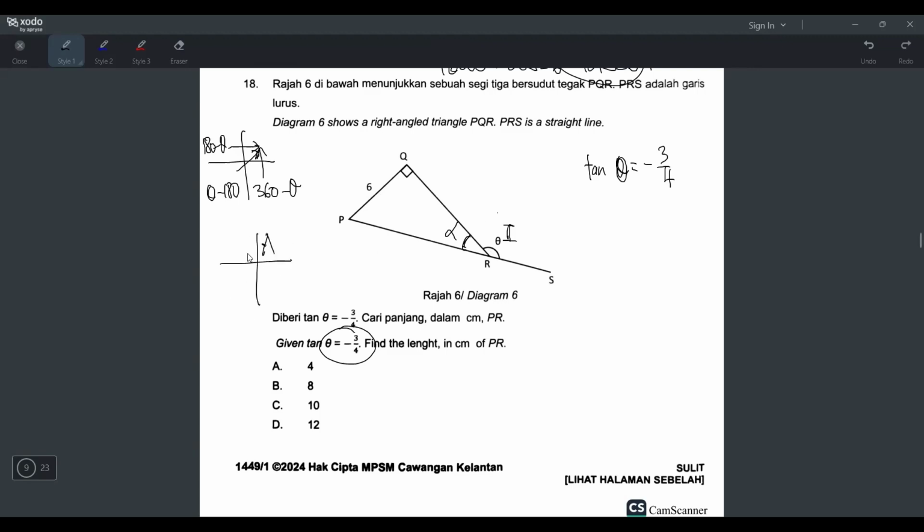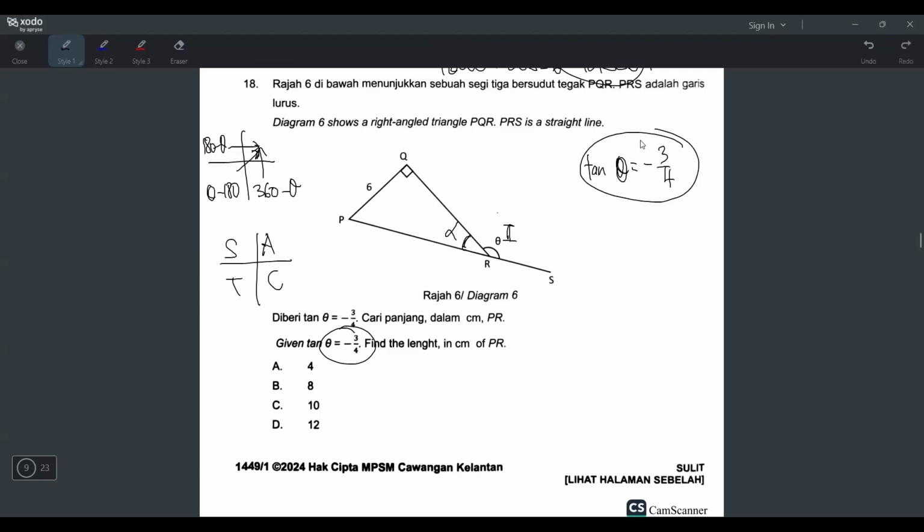So you have to consider add sugar to coffee and see which quadrant positive, right? So I repeat, sine theta and sine alpha will give you same answer. Cos theta, cos alpha same answer. Tangent theta, tangent alpha same answer. Just maybe the sign saja yang tak sama. Tanda je yang tak sama. Itu positive, negative, right? Okay, so sekarang kita sudah cari reference angle.